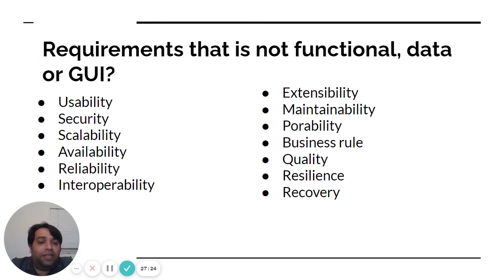Business rule, organization, policy, guidelines, and control. Suppose you are developing an application for the bank domain or some financial institute. They have really strict rules associated with their organization policies, guidelines, and controls. So that particular application has to follow those guidelines, policies, and all the controls associated with that.